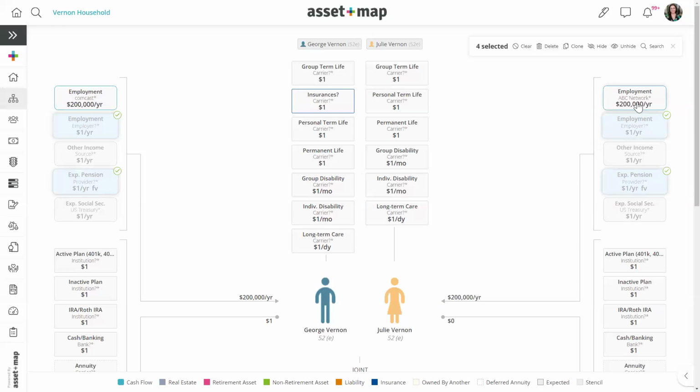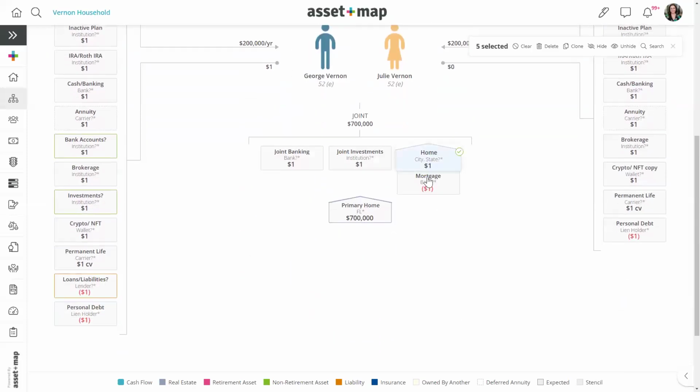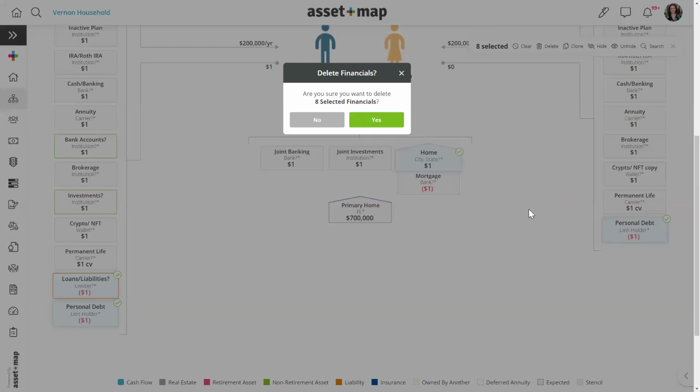Now, in today's example, I'm going to showcase removing some. For example, they already told me their employment, so I don't want this employment placeholder. They told me in my initial meeting with them on the phone that they don't have any guaranteed income other than Social Security, so no pensions. And I know that they just paid off all their personal debt. Maybe there is a mortgage that's still applicable, so I'll just get rid of the personal debt here, and the separate liabilities. We'll leave the placeholder for the mortgage to inquire if there's one on the home. Okay, I can go ahead and click delete. It'll remove those 8 placeholders, but the rest of the stencil will remain.